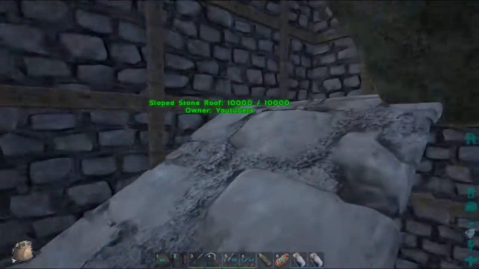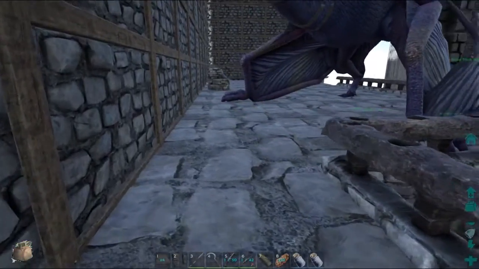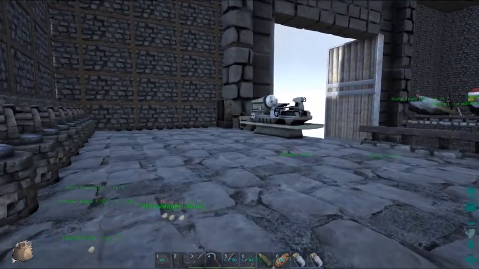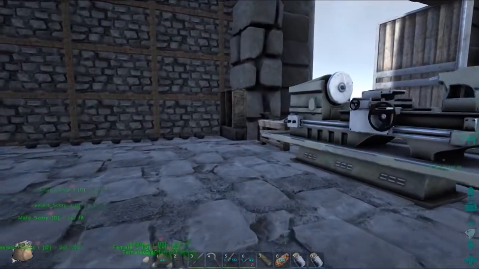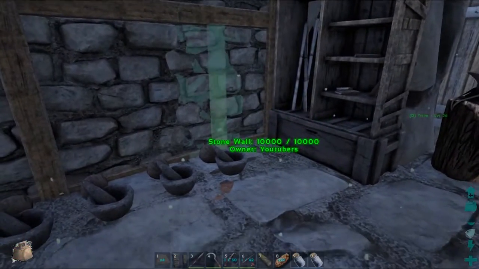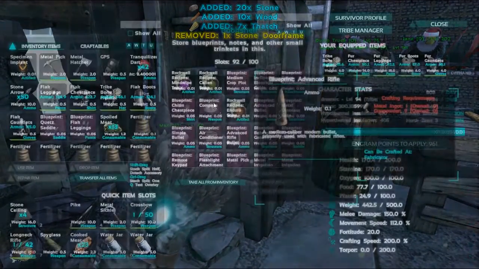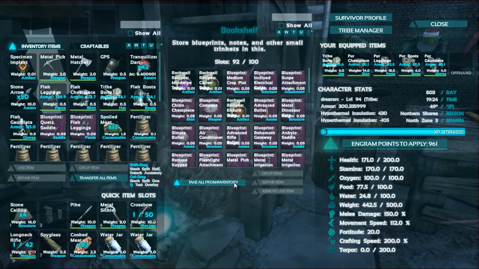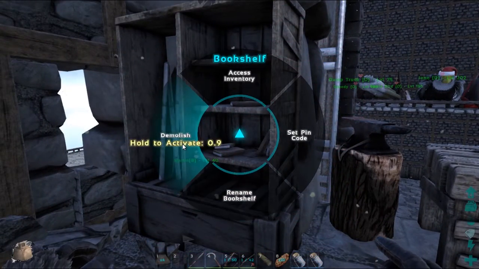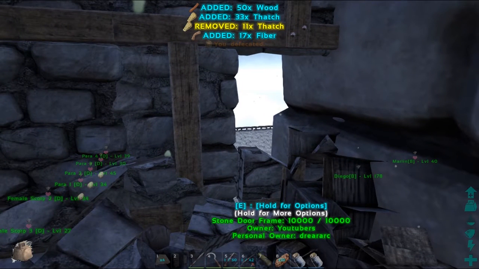Let's come on up here. Slowly but surely we will get up here. The door frame's not going to work that well over here. I'm going to have to... Okay, I guess I'm going to have to demolish that bookshelf and put it somewhere else then. Let me go ahead and take off from there. And then we'll just go ahead and demolish this. I'll have to find another place for it. Can I fit through this door, though?